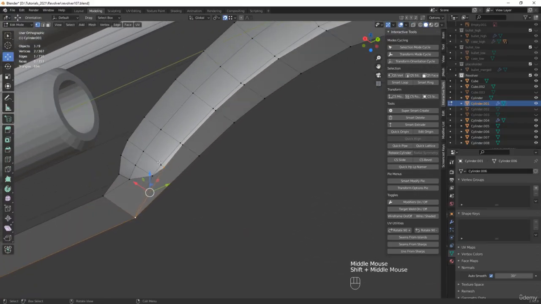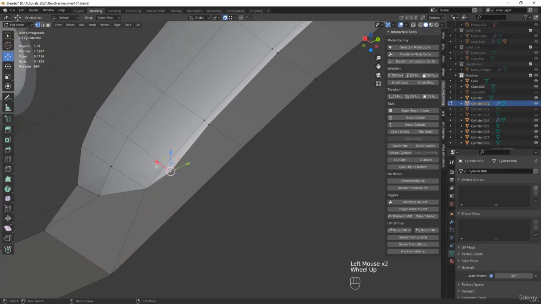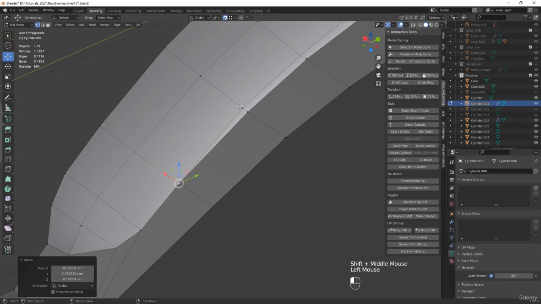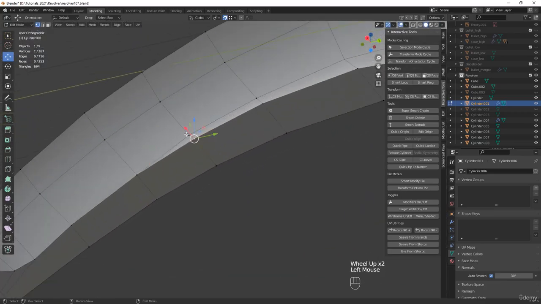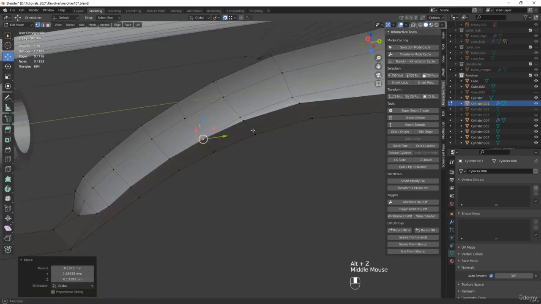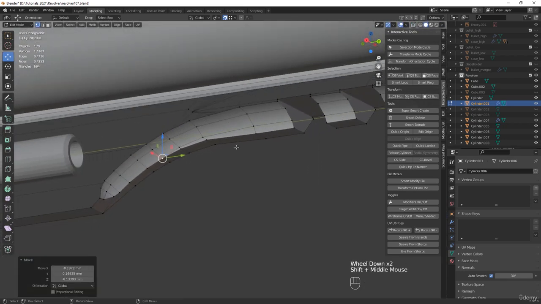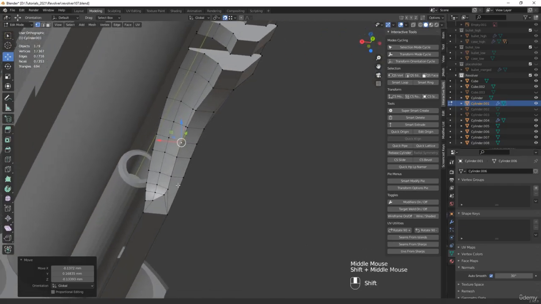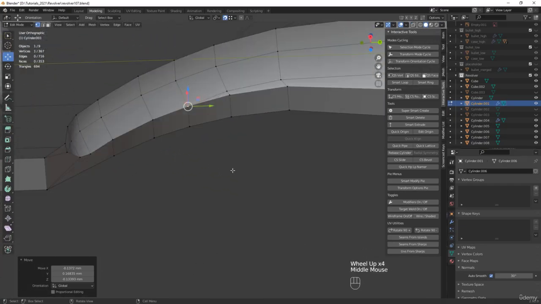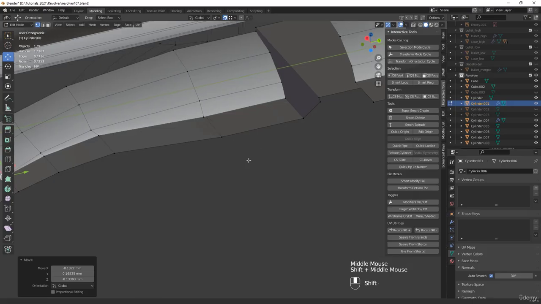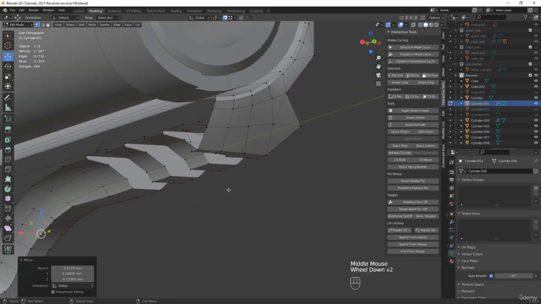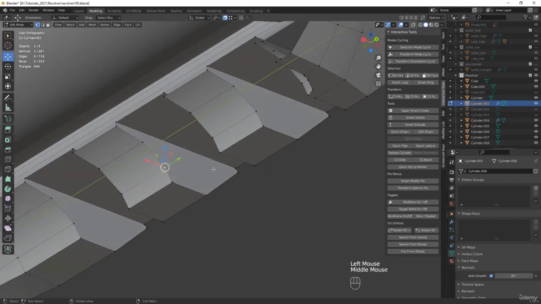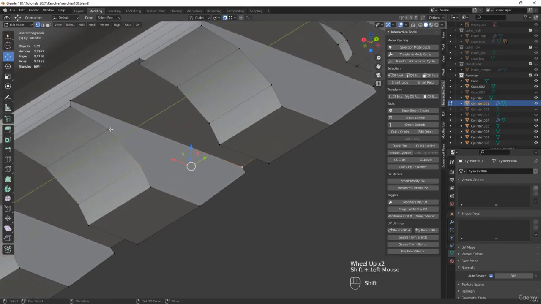And while we still have our target weld active, let's go into the X-ray mode, because once again, sometimes it's a bit difficult to select if we are not in the X-ray mode. Like here, for example, is a bit of a mystery to me. But as long as we know we can properly select with the X-ray mode, we know how to solve that. Maybe in the future they're gonna roll out a fix for that, where that also works in the regular mode.